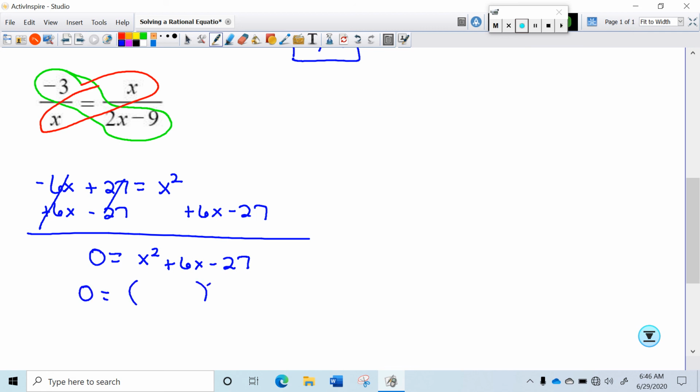I make my two sets of parentheses, split up my x's. First sign comes down. The negative here means they're opposite signs. The factors of 27 that when I subtract them equal 6 are 9 times 3, biggest one first. And you want opposites. The opposite of positive 9 is negative 9, and the opposite of negative 3 is positive 3. Neither one of those makes the denominator 0, so you're finished.